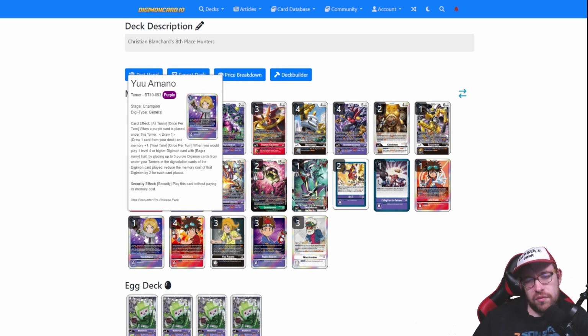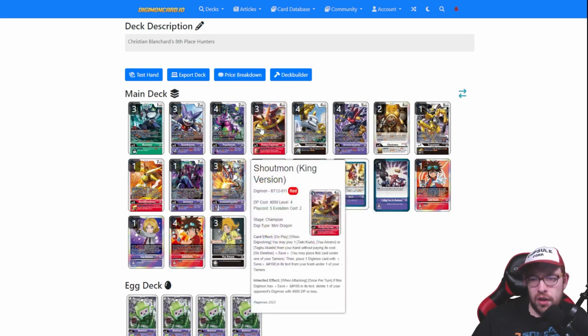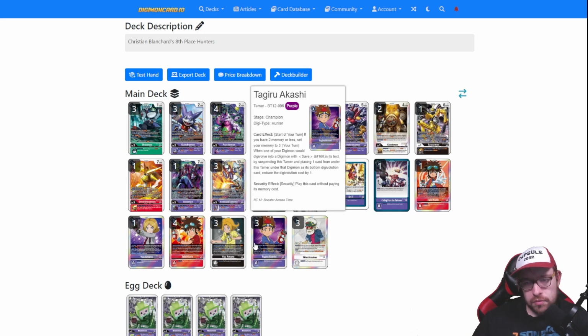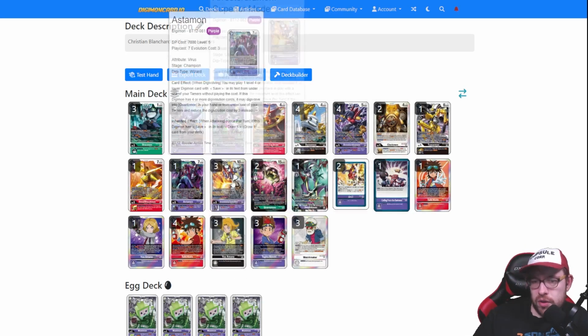And I do like the idea of this card in this deck, especially since it's named U and it is purple. It does mean you do get to play it for free off your Domimon or your Shoutmon King version, as well as, it can be like a purple Tamer if you need that for your Tamer color diversity for your Superior Mode, which is nice.